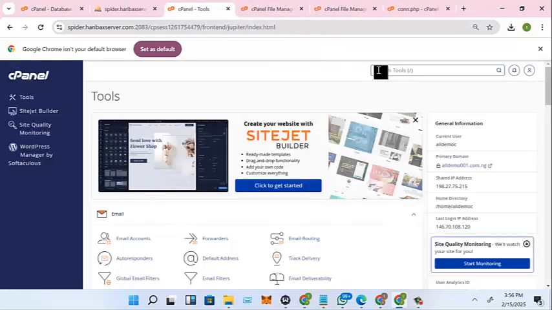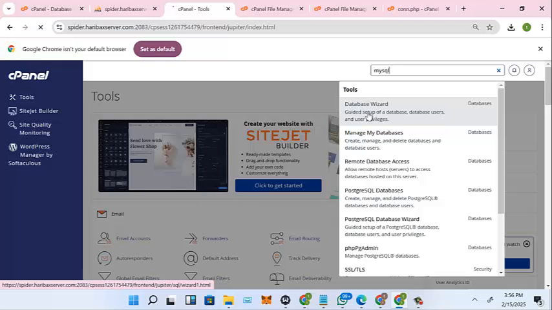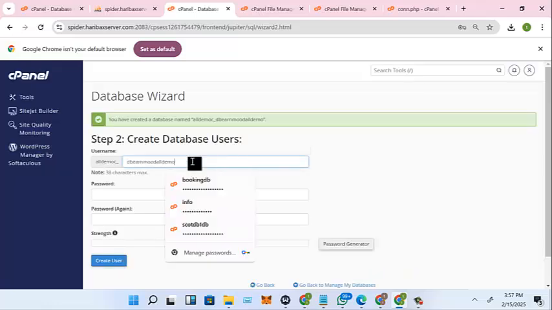We'll come back here and click on MySQL. You can just search for database wizard, which is where we want to click. So we'll click on database wizard to create a database. So let's call this dbn mode or demo db, or just do that. Then copy what you just typed here. Next step, then paste what you just typed.